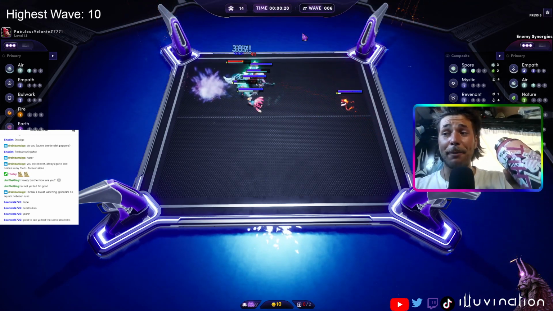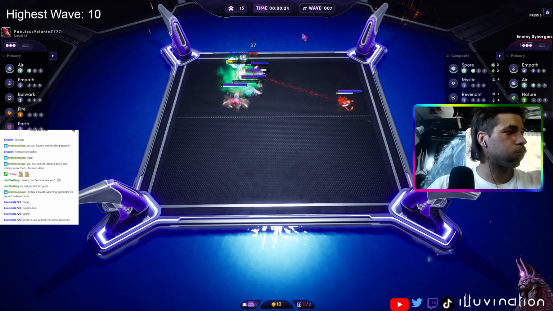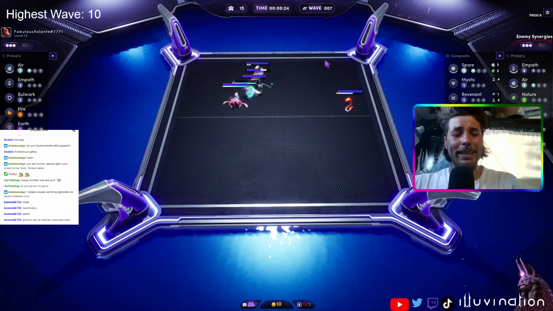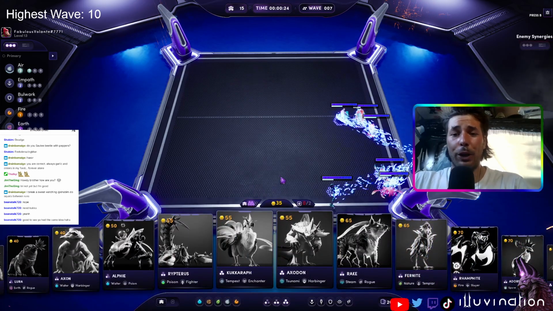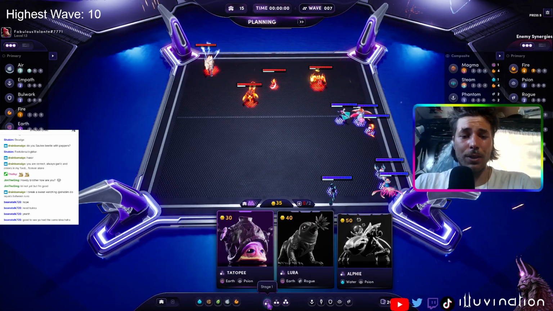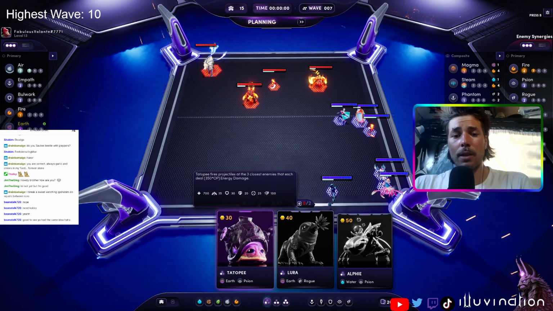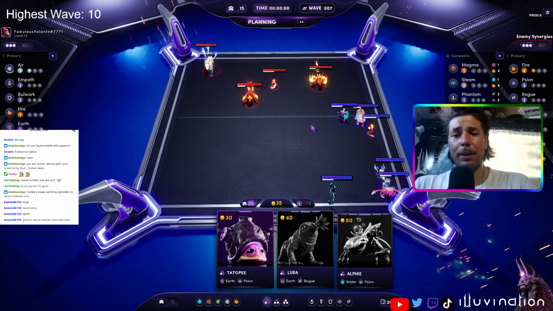Chugging water over there, obviously. Alrighty. Easy peasy. What a sweet wave. We're moving on to wave number 7. How many stage 1s do we got left before we can play something else? 3 more. So that's about 3 more waves.